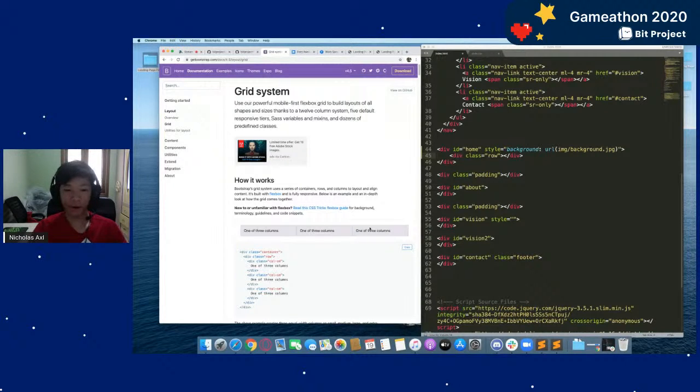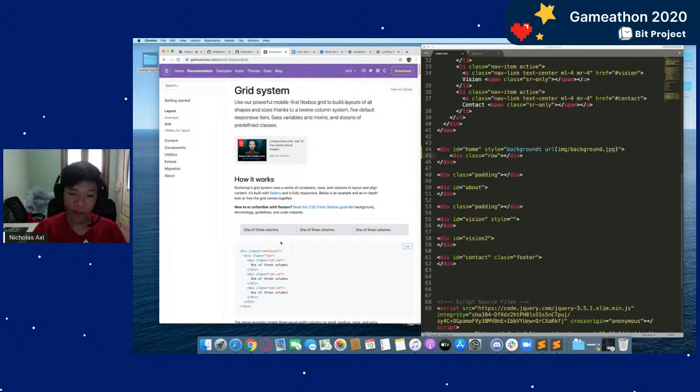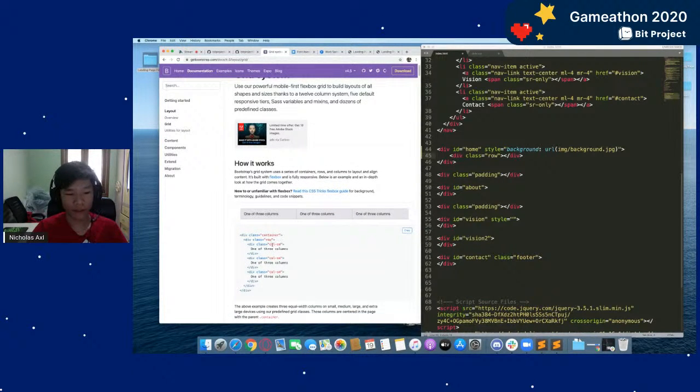Within the row, you could define several different columns, as many columns as you want, but they all want to add up to a total of 12. So by creating a row, you're essentially allocating space for as many columns as you want, up to 12. So this is what it looks like.